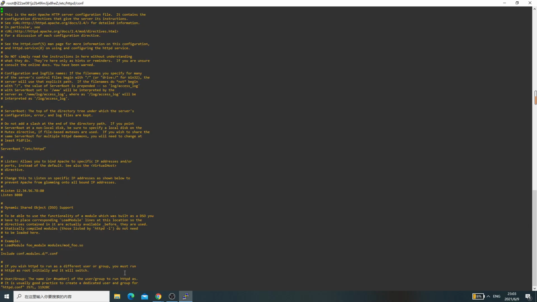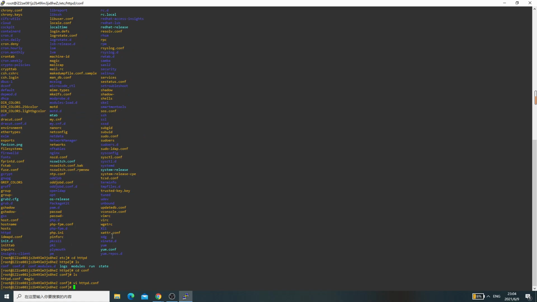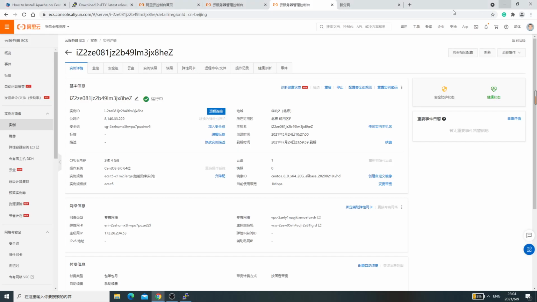In this file you can see we are listening on port 8080. This means that each time we log into the server, this Apache server is set for the process labeled as 8080.